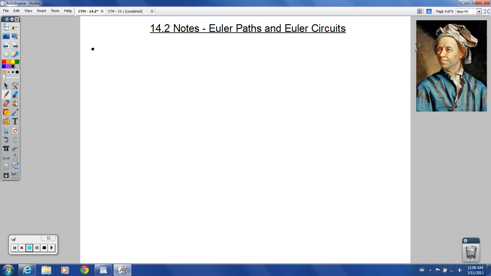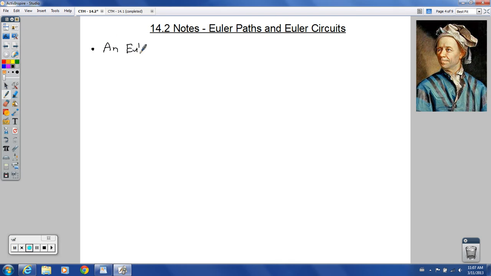So this guy, if you remember, we talked about him way back in chapter 3, and 3.6 to be more specific. We talked about Euler diagrams and how that related to logic and logical statements. But now we're talking about how he has influenced not only that branch of mathematics but also a lot of others, including graph theory here. He was foundational in his work in graph theory, and kind of laid the foundation for the rest of graph theory. So we talked about that Königsberg bridge problem. We're going to refer back to that here. But let's get some definitions down first.